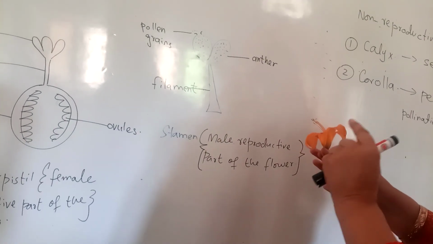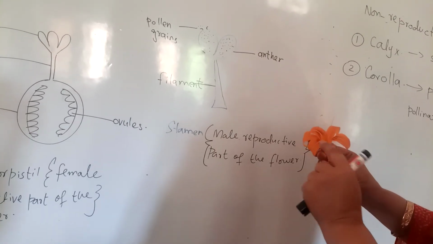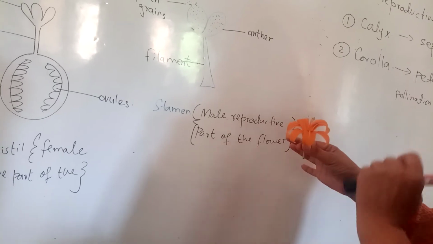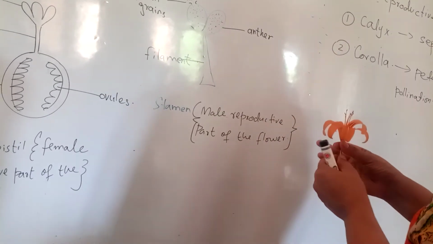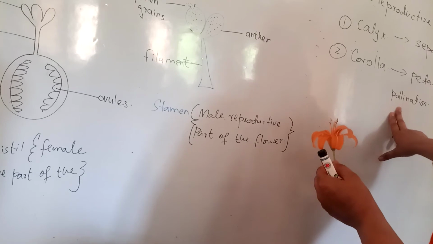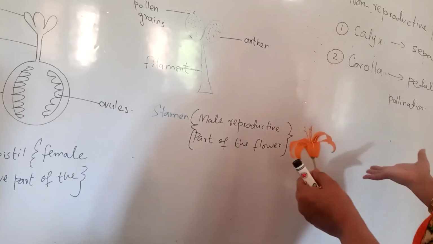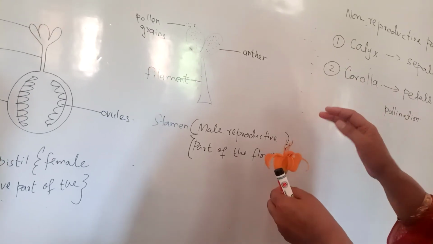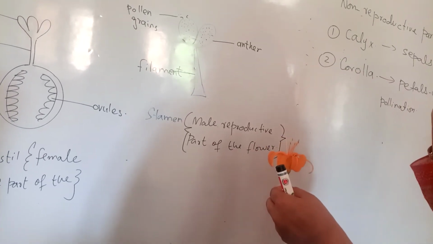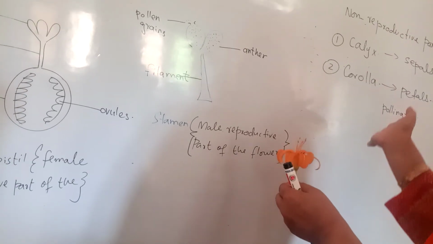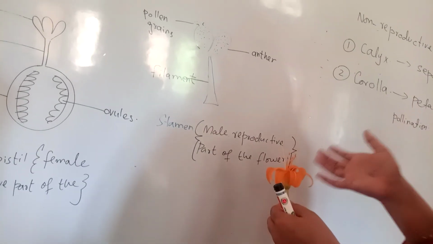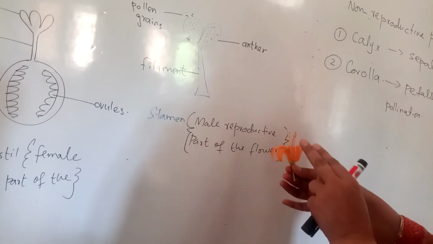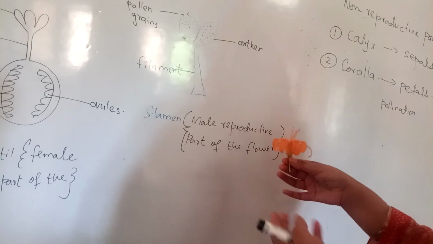So the corolla consisting of the petals is the most colorful and the most beautiful part of the flower, and it helps in pollination. That is, insects etc. are attracted towards it, and the pollen grains stick on their bodies, and whenever these insects move to another flower, they also transport these pollen grains. Hence the pollen grains, after getting suitable environment and conditions, germinate into a new plant.